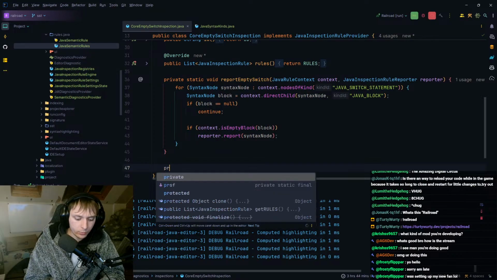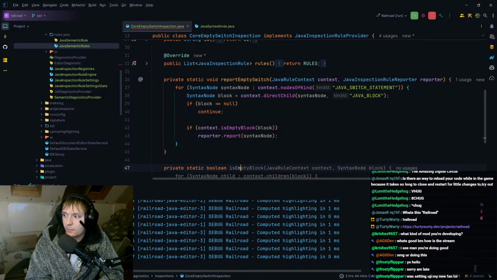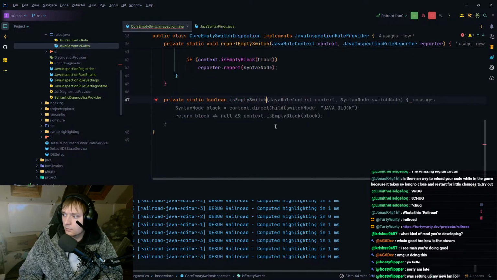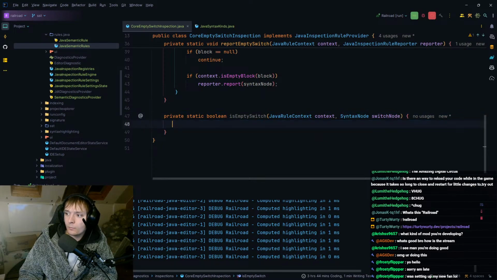Let's have a private static boolean isEmptySwitch. So that won't work.